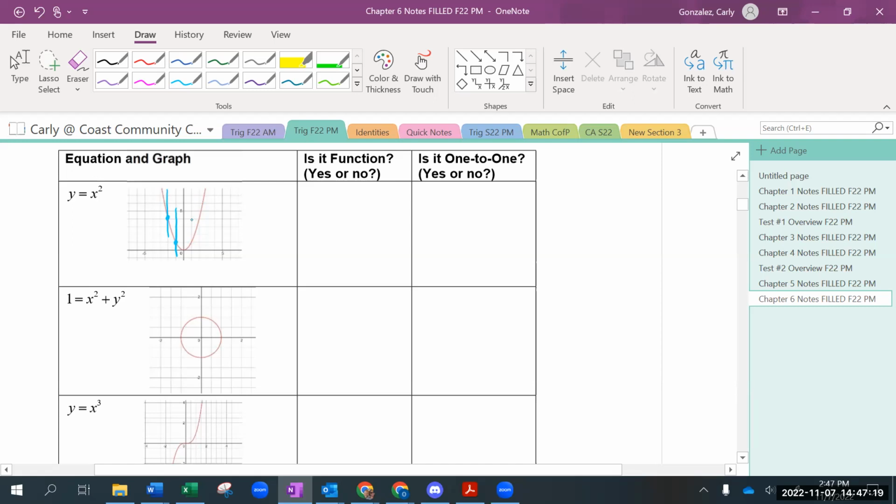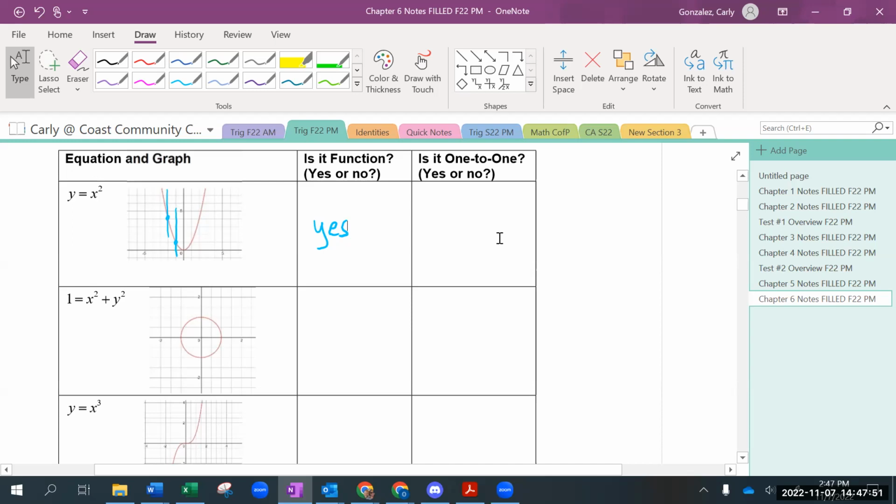So here we can see that every vertical line, if you kept drawing vertical lines, would pass the vertical line test, because every vertical line will only cross that parabola once. So yes, it is a function. Similarly, if we plugged in an x value, we could plug in 5. 5 squared is 25. We could plug in any value for x, and it will give just one value for y.